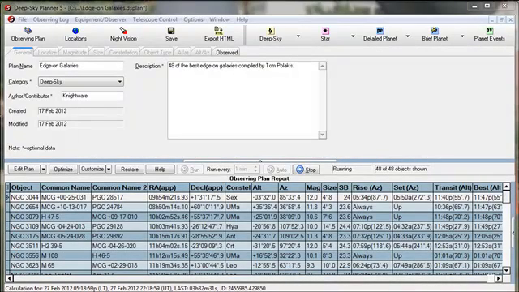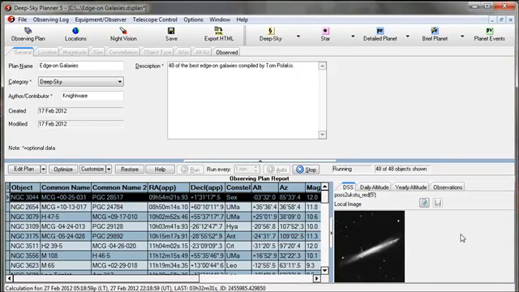If you like to have images along with your observing as you run at the telescope, we can do that too. We can pop open the details pane, and we've previously saved images for the galaxies in this plan, so we can see the image retrieved from the digital sky survey. It is currently on our hard disk. You can also set Deep Sky Planner to pull this from the network if that suits your need better.